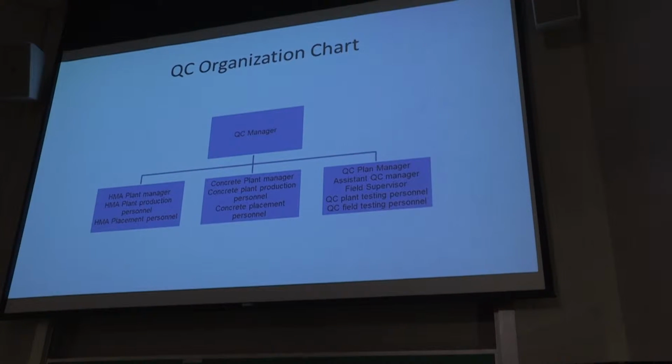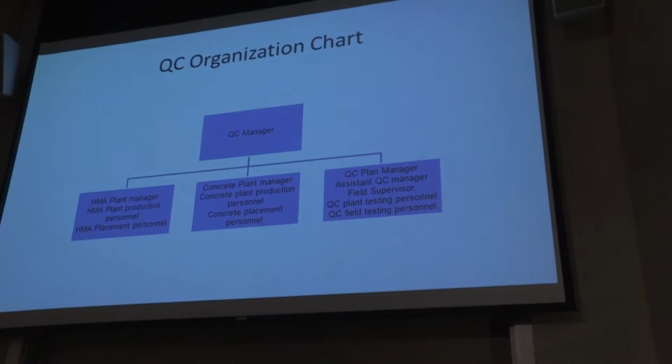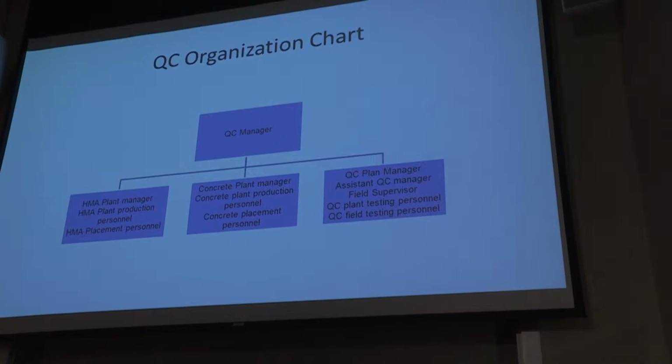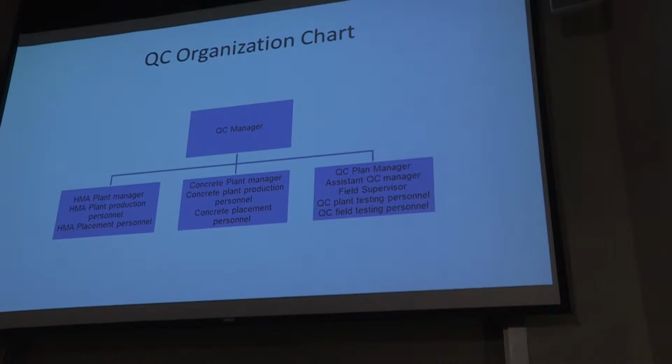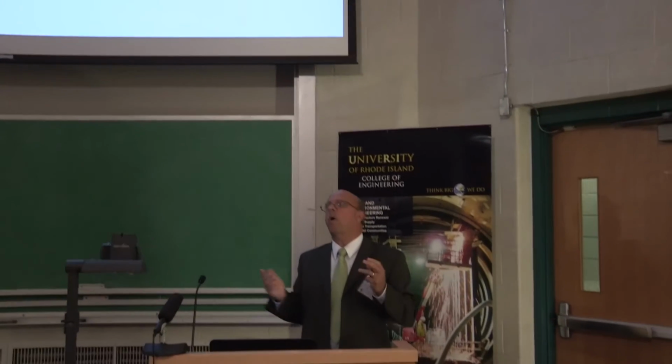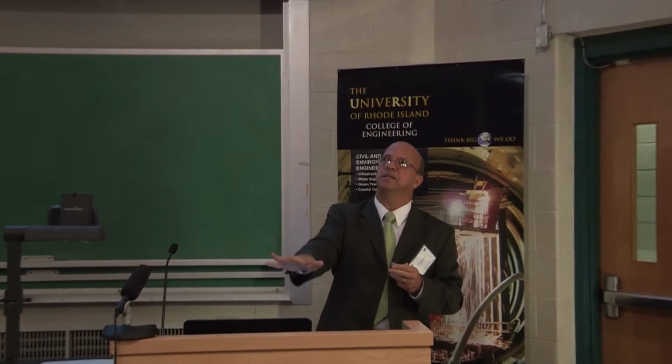And anytime we did anything in the field, we were actually taking responsibility. And when we called and said, this truck has too much water, or the slump is off, or there's not enough air, they tweak it over there. But what happened to the 5 or 6 trucks before that we mixed, or the 10 that are already on the road? It's quality. Now the contractor has to go on the site.